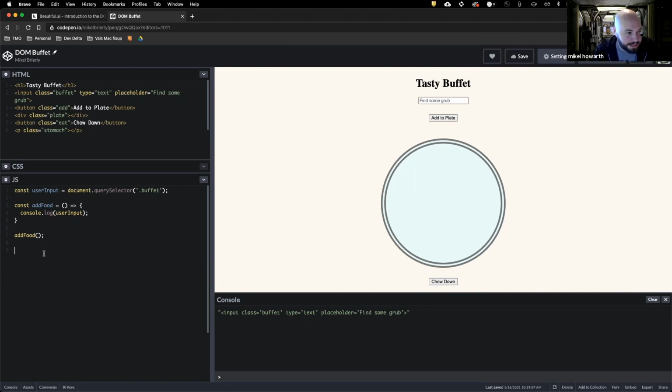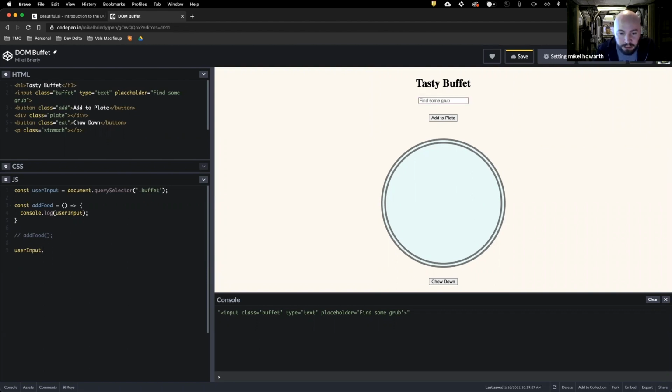So we're going to look at the syntax for one right now. First of all, we're going to comment this out. So instead of calling addFood, we're going to go ahead and add an event listener that's going to handle that with us. The first thing we want to do is listen to the text field. For starters, let's just trigger some JavaScript whenever somebody types in this field. So we're going to be listening to user input. That's why we're starting with that.